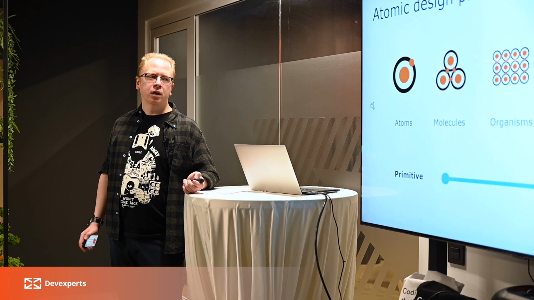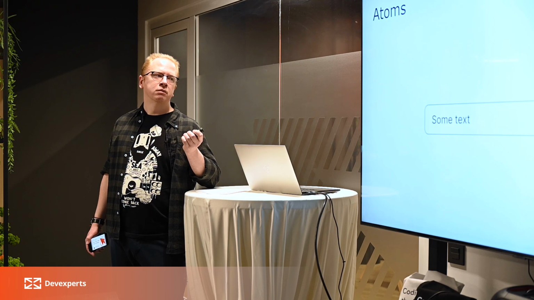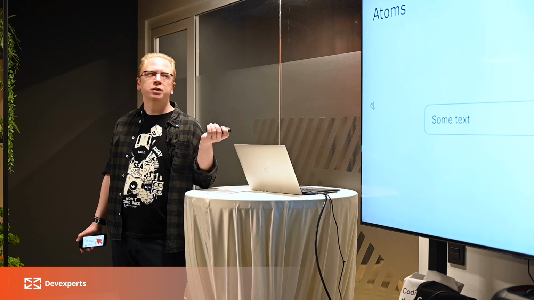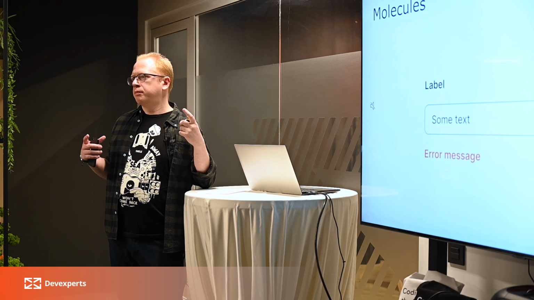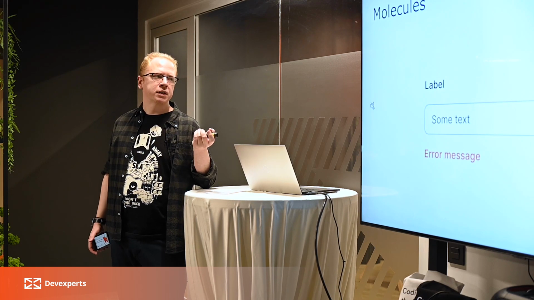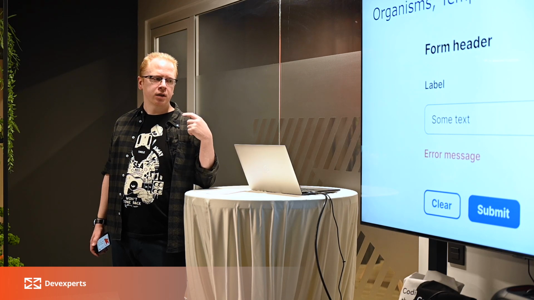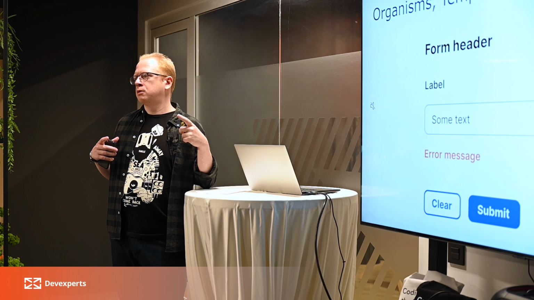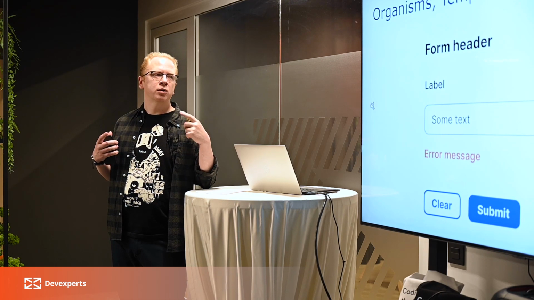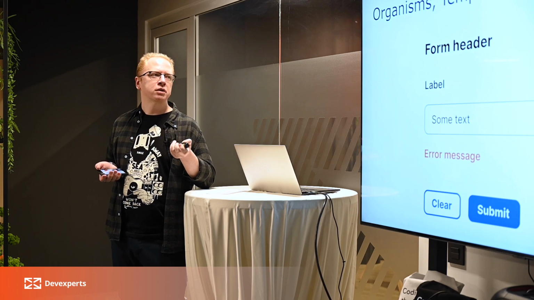And to give a small refresher on the topic, the atoms are your most basic elements, like inputs, buttons, labels, headers, etc. The molecules are sets of atoms, for instance, a form field, which could have several entities inside it. And organisms and the top levels are different sets of those pieces. For example, the organism could be a form, a template could be a section of your page, and pages are pages.